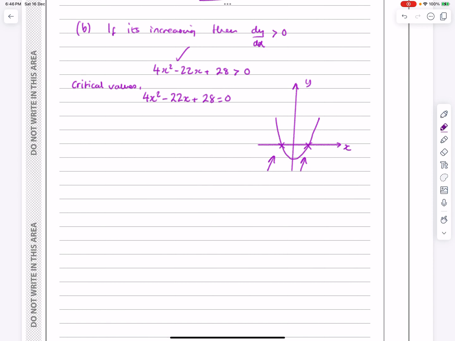I don't have the diagram at the moment. I'll have the diagram later. So critical values are solving where that's true. This is one of their classic ideas. You could just stick it into the quadratic formula, but you're trying to impress the examiner if you know how to factorize. And at this stage, they do one of these clever little things that they do all the time. Before I try and factorize it, everything divides by 2. So whereas I might have struggled to factorise 4x squared minus 22x plus 28, factorising 2x squared minus 11x plus 14 is a little bit easier to do. That factorises to (2x minus 7)(x minus 2).